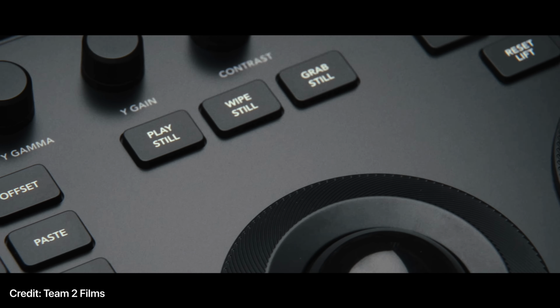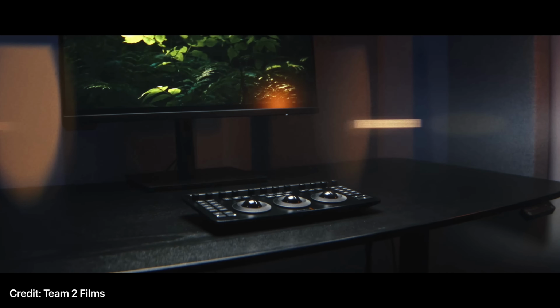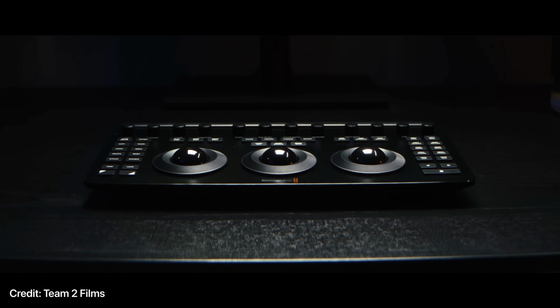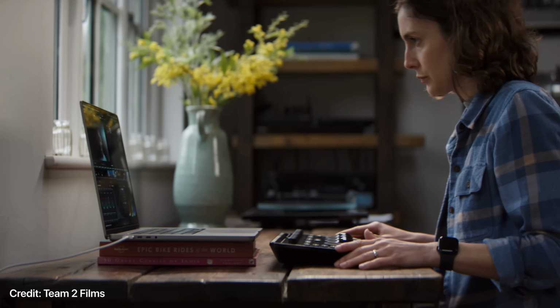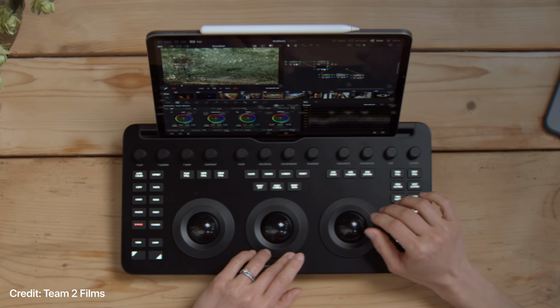And lastly, let's talk about the new micro panel. So it looks pretty awesome, and it's a size of keyboard which is more or less the size of a micro panel right now. So I have one here right in front of me, but it has a lot of new buttons. And it has a new shift tool, which is very useful for adjusting power windows and also moving your cursor around, which I expect it to do.